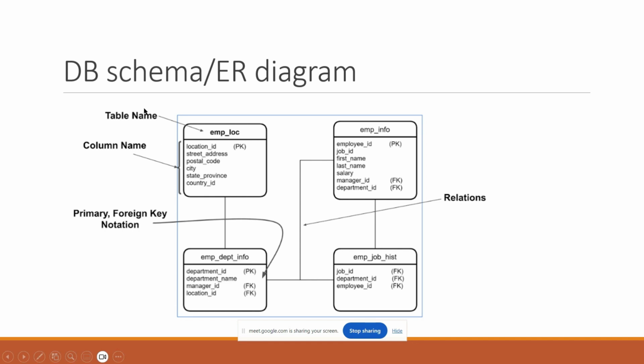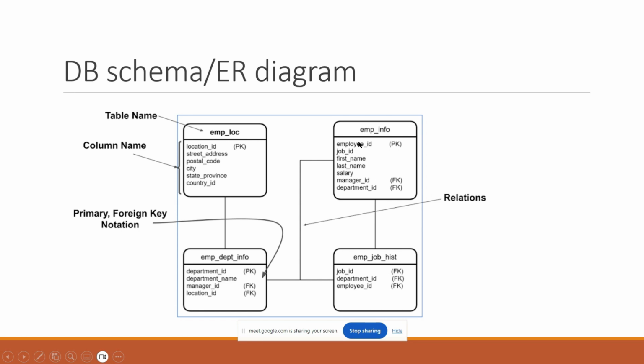In the general language of a data analyst we call it a database schema, but both are same. This is the schema, this is a structure. Here we can see that tables are joined with each other. These are the relations. Each table is joined with another with primary and foreign key.